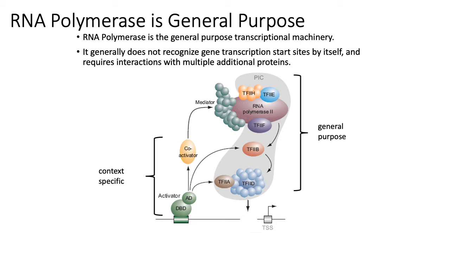RNA polymerase is really a general-purpose complex, in the sense that RNA polymerase doesn't by itself yield cell-type specific and context-specific gene expression. It is by and large responsible for transcribing DNA into RNA, but it relies on a lot of other cellular machinery — transcription factors, chromatin regulators, and other types of regulators — in order to really generate cell-type specific gene expression. This diagram is basically just supposed to illustrate that RNA Pol 2 interacts with a lot of other types of factors in order to really start transcription at a given transcription start site.